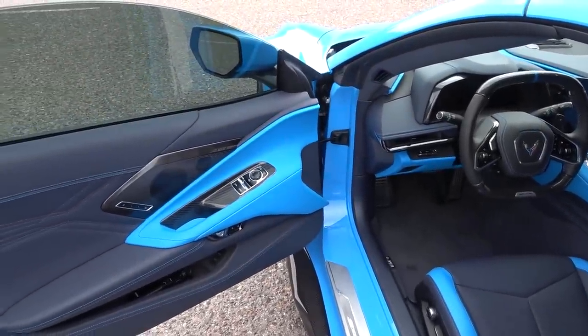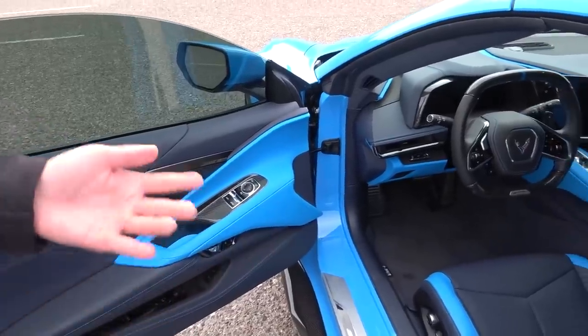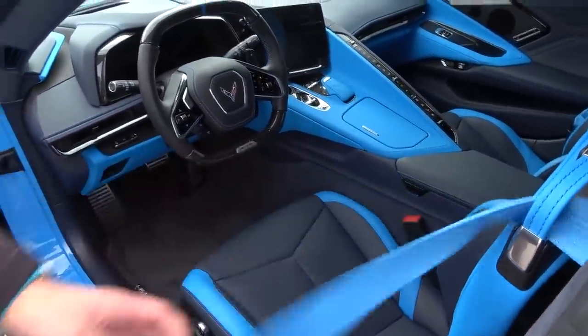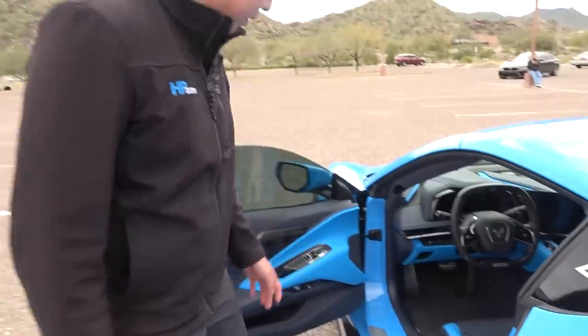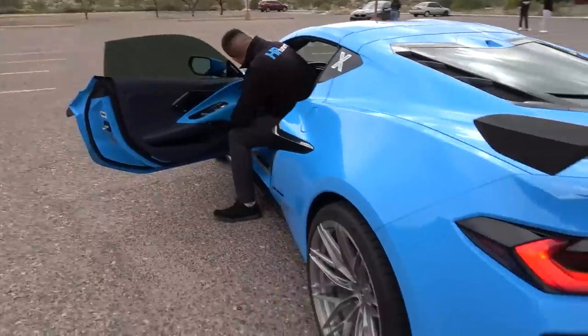This is really nice, this dual-tone. Is there a specific name? It's like tension-dipped twilight — I don't know, some complicated thing. Blues — the navy blue inserts and the bright blue. Some nice carbon fiber accents. You can do even more carbon fiber where the entire center console is covered, but I like to just do carbon fiber selectively. Carbon fiber paddle shifters — it's pretty awesome. Go on then, let's take a little listen to this.